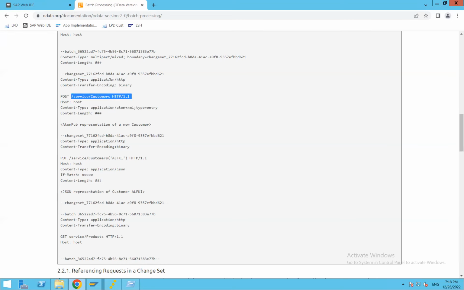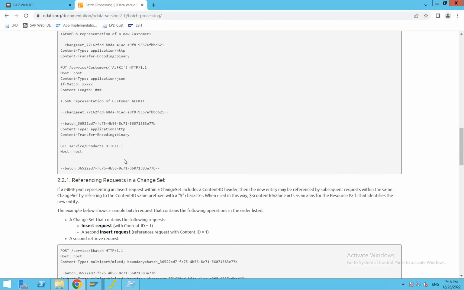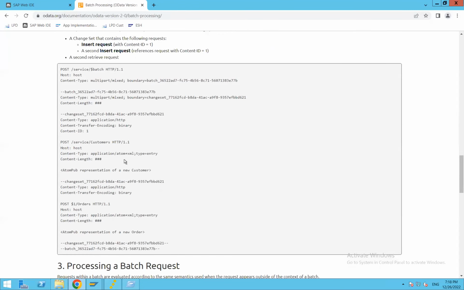But a batch will have multiple change sets, and in the batch there will be n number of HTTP requests, but within a change set it will be considered as one HTTP method. That means one GET or POST like that. Yes, that's correct.